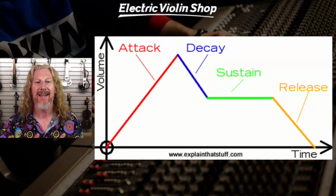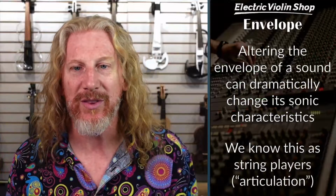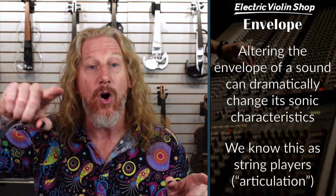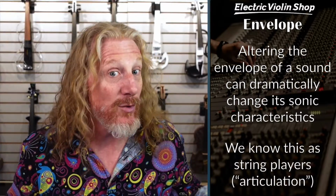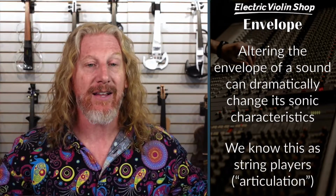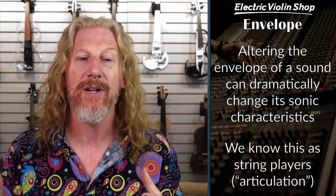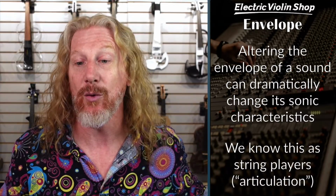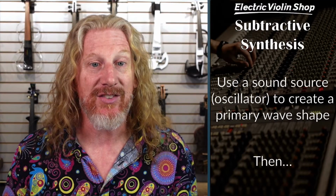Okay, so the next thing is an envelope, and that's basically a graph of volume versus time. So we've got attack, decay, sustain, release. As string players, we're very, very familiar with this type of thing. We call it articulation. If you ease into a note, which gives you a long attack time, or if we jump into a note with a very short attack time, we know that that sounds different, right? It has a very different characteristic. If you pick your bow off the string and let that violin resonate, that's different than choking it out. So that's altering the envelope of the sound. We do this with our bow. Synthesizers do it with an envelope filter. So that is another way that we change these sounds.